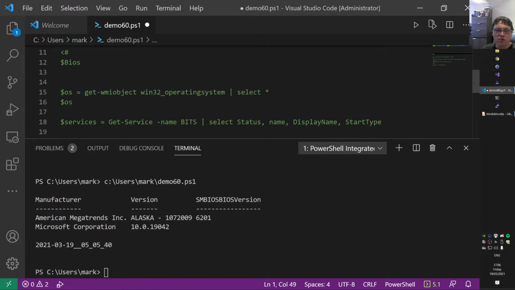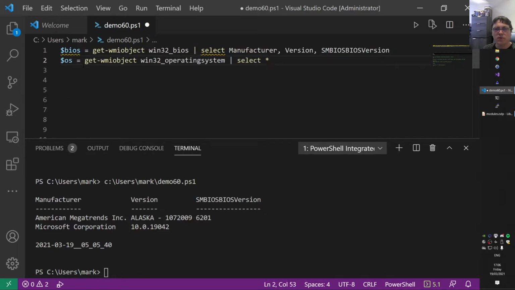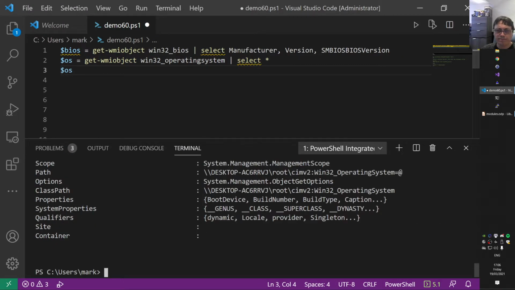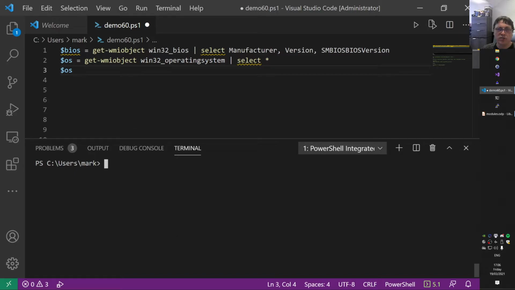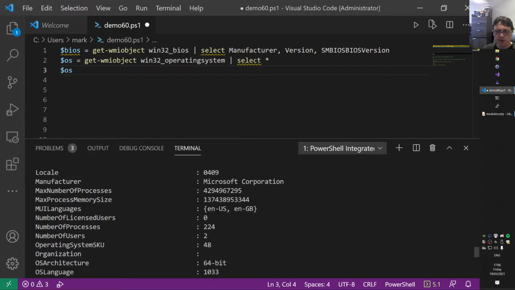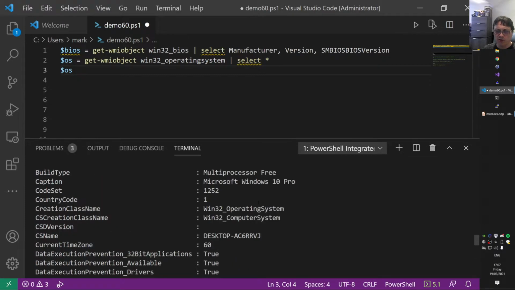The same goes pretty much for the operating system. So let's put that one here as well. So for instance, you often get the information from the operating system. I'll show you how it looks after clearing the screen. See, you get a lot of 64-bit, OS language. You get all kinds of stuff. It's Microsoft, probably something about Windows. Yeah, here it showed the caption. It's Windows 10. And for instance, you only want to know the caption, indeed. So you're only interested in that.